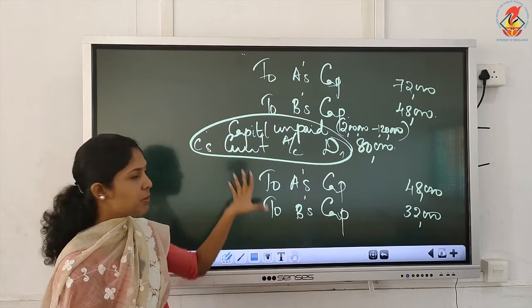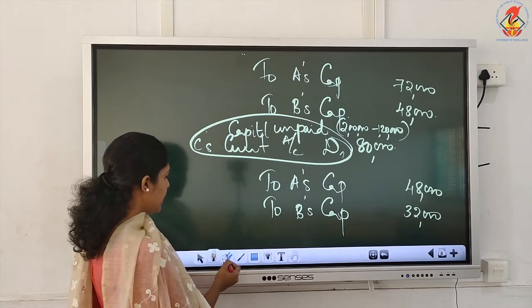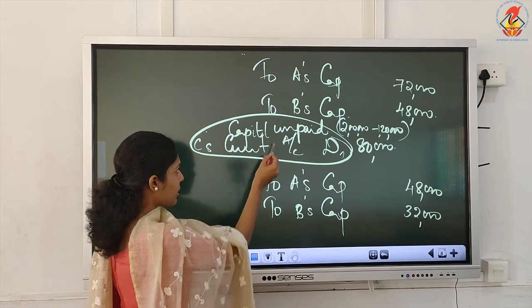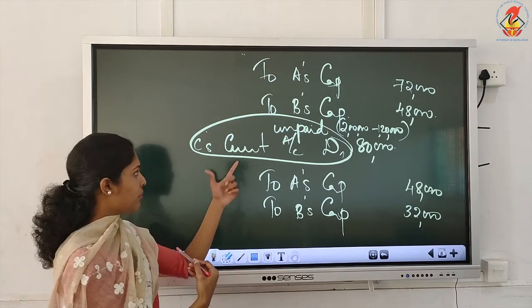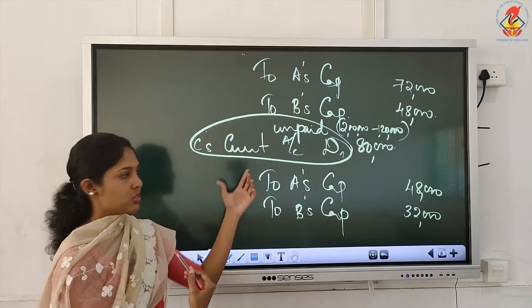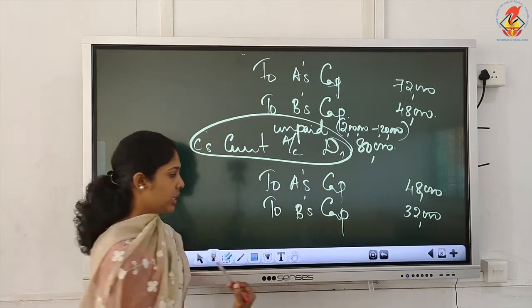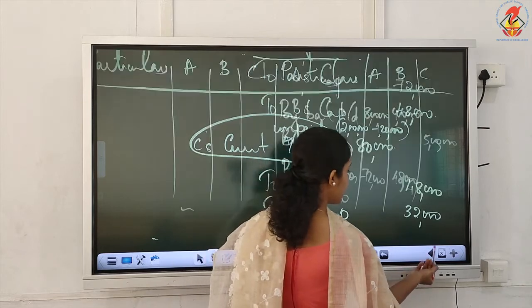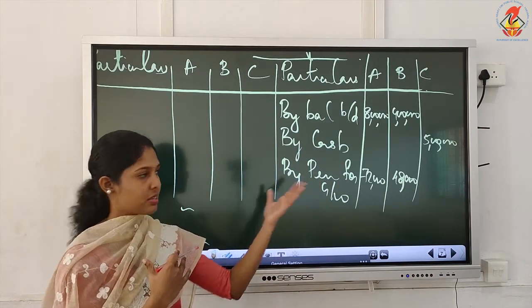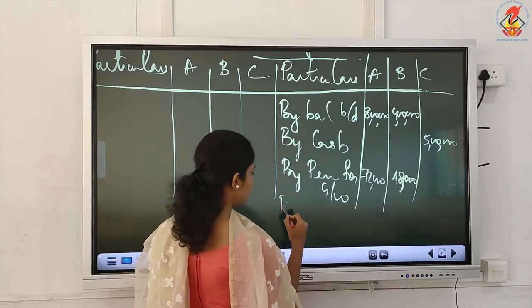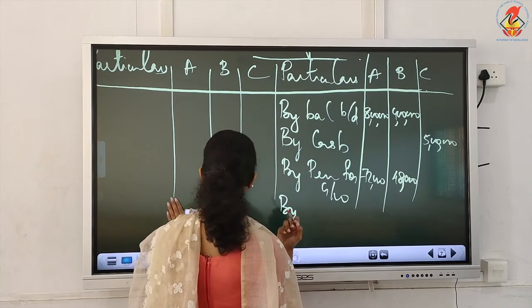You understood? That's a simple posting of the journal entry. So there is a chance for you to forget posting on the debit side. That's why I am asking you to write as current. So normally posting can be done on the credit. Or else, what's the problem? There is no problem actually. You have to do on both sides. That you must remember. That's all. If you do both sides, then also the answer is correct.